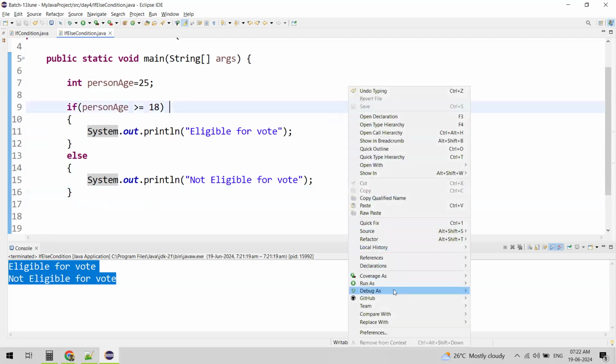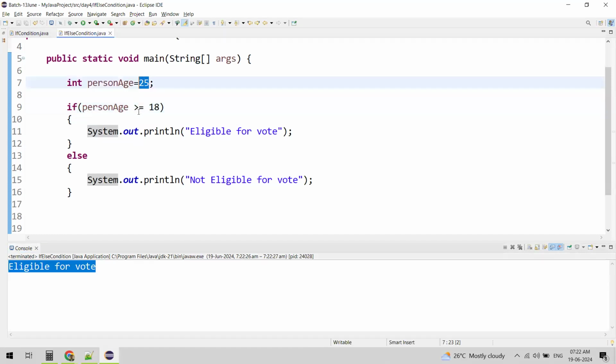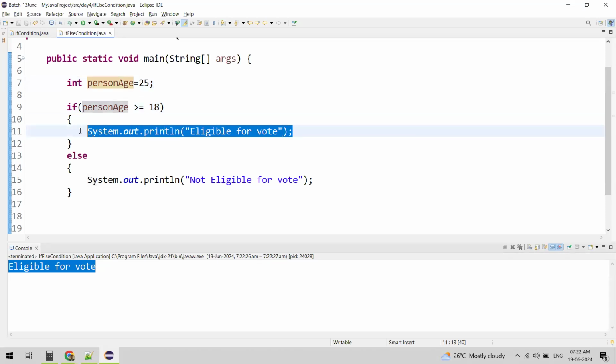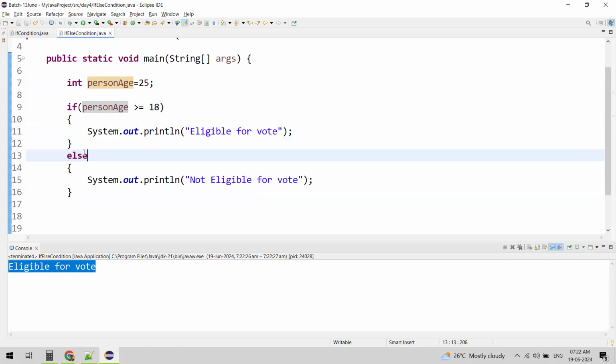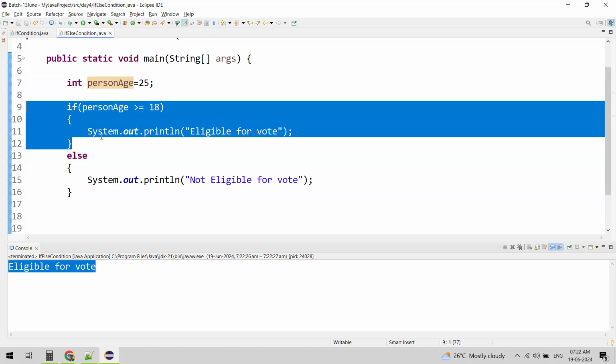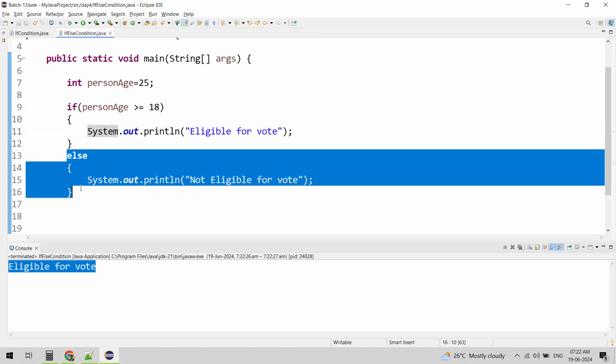Now, if I execute the same program, I'll just get eligible for vote because percentage is 25. 25 is greater than or equal to 18. This is true. So it just enters into this block. That's it. Eligible for vote. It just prints it and then it doesn't enter into the else block. As the condition itself has become true, it already executed the statements below the if condition and it doesn't enter into the else.